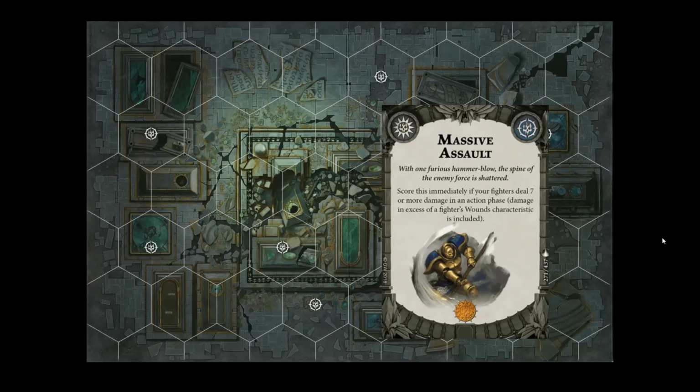Massive Assault. Score this immediately if your fighters deal 7 or more damage in an action phase. Damage in excess of a fighter's wounds characteristic is included. Okay. That's not out of the question. I mean, it's a pretty standard score immediately, 1 glory point, which I love those.